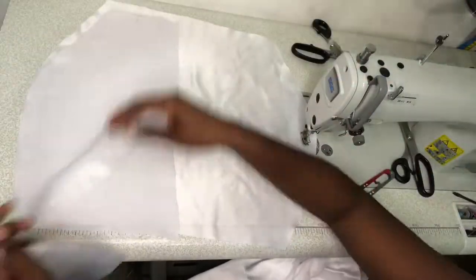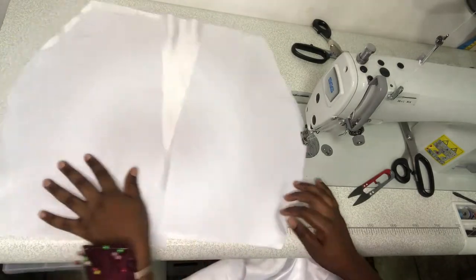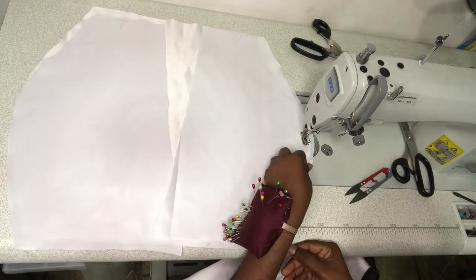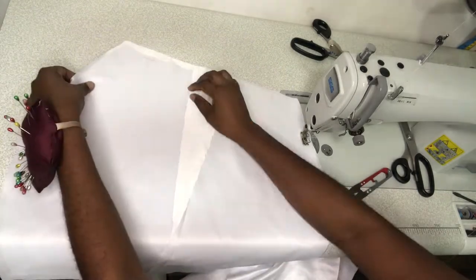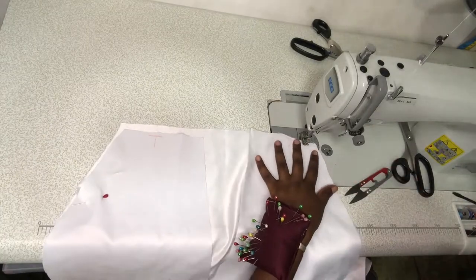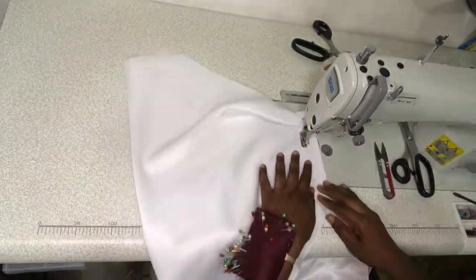Moving on to the skirt part of the gown, I'm going to be stitching the sides together using a 1-inch seam allowance. And I also have 2 pieces each of the skirt. So one is going to serve as the lining and the other one is going to serve as the lining for the lace of the gown. So as we move forward, you're going to understand what I mean by this.